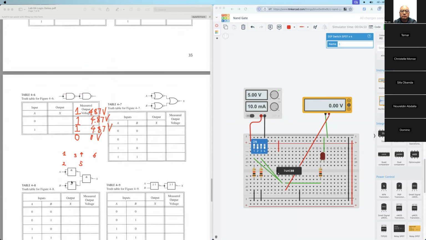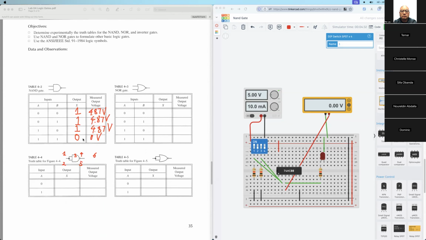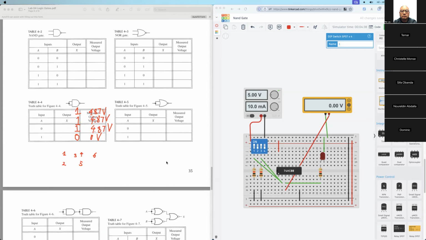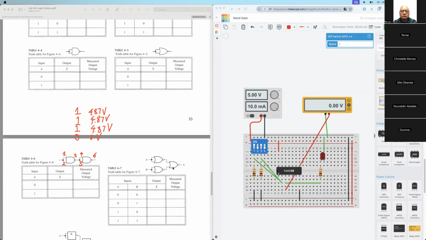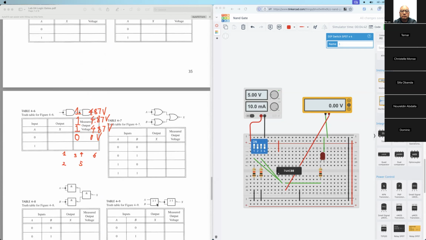Then you have one more NAND gate. Yeah, so it's this one. So you need to use 3 NAND gates. Again, you had better write down pin numbers first in the circuit diagram, then build the circuit. And when you finish the NAND gates, if you have time, you can go to the NOR gates. Then one NOR gate combining the inputs, then 3 NOR gates, okay, and then 2 NOR gates.